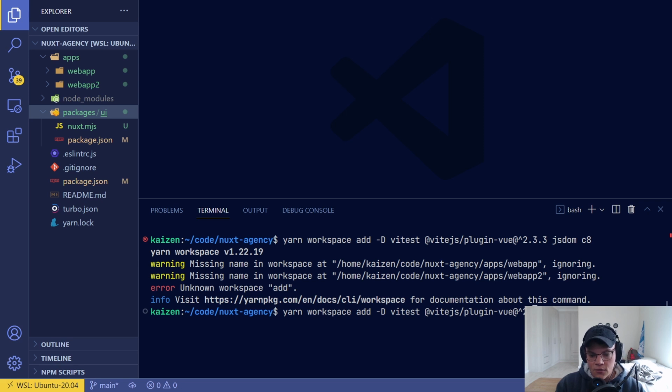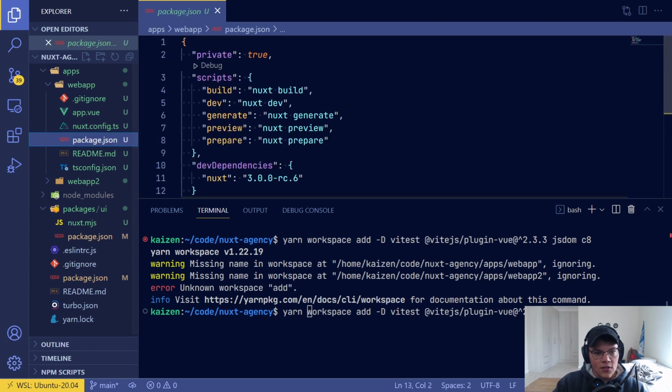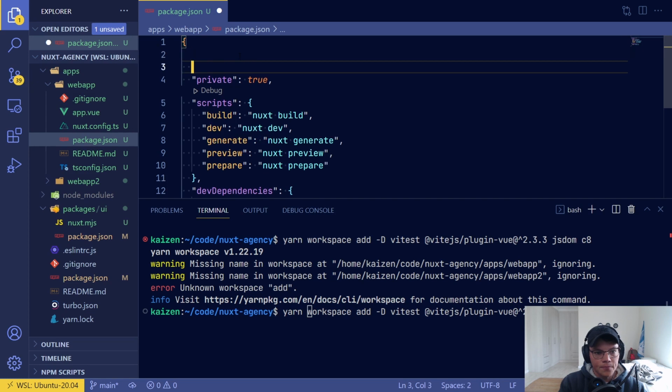Oh, we need to define the workspace. So let's go change these workspace names for web app, because currently it has no name, so it needs a name.